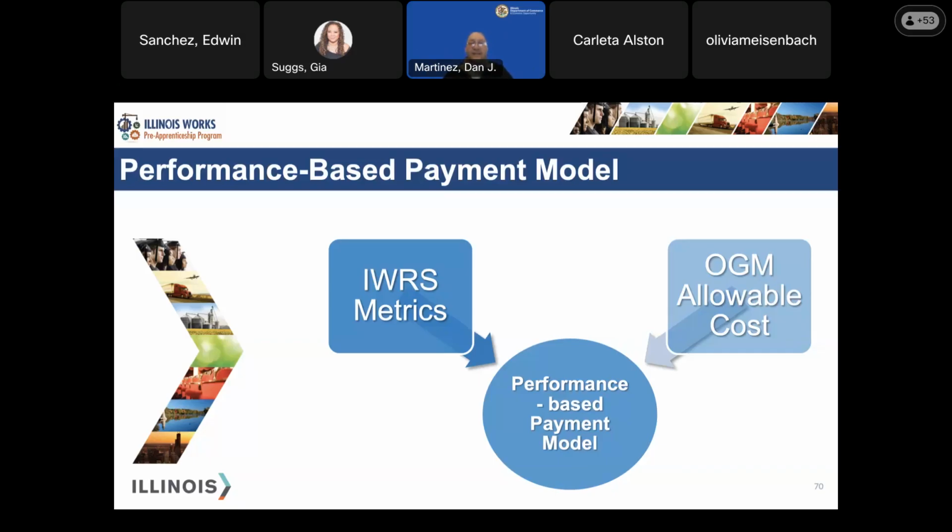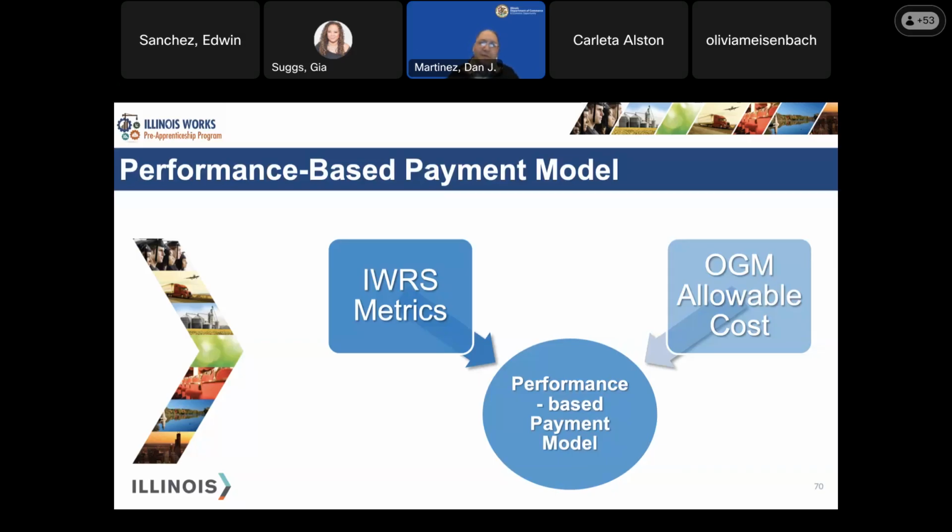First is this allows you to exceed metrics at times through the IWRS metrics and the performance basis. So you can actually earn funding beyond your initial grant award, particularly within any given metric. Very often we see grantees earning more than what they were targeted for enrollment, and then maybe hitting their target or being a little bit less on their completion metrics, but that balances itself out and they can continue to receive the full amount of their grant award.